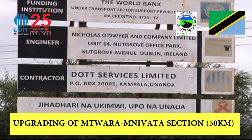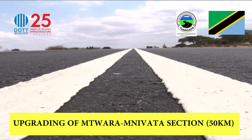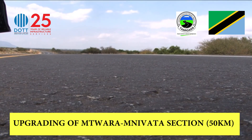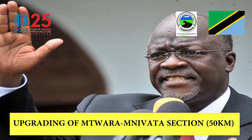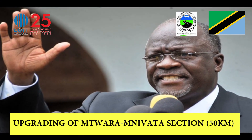DOT Services Limited has constructed several roads in Tanzania, building a reputation for high standards and quality engineering works. The company constructed the Tari Mumbara Road, which connects Moshi to Dar es Salaam City. The project was executed at the time the current president, John Pombe Magufuli, was the Minister for Transport in President Jakaya Morisho Kikwete's regime.